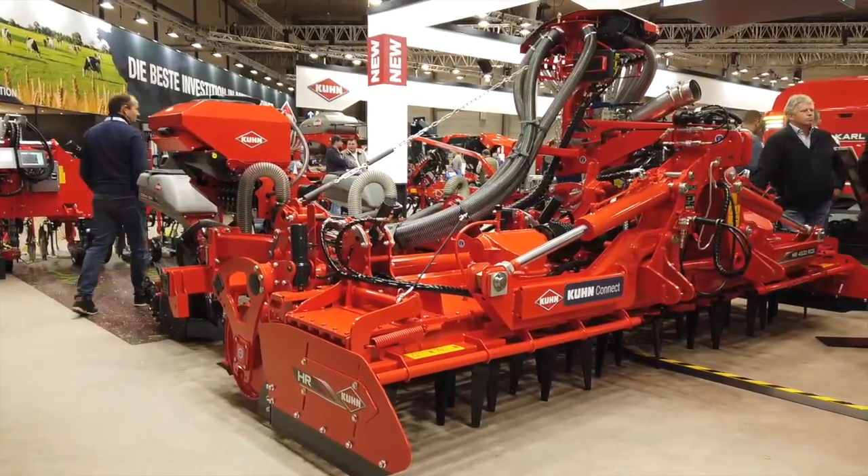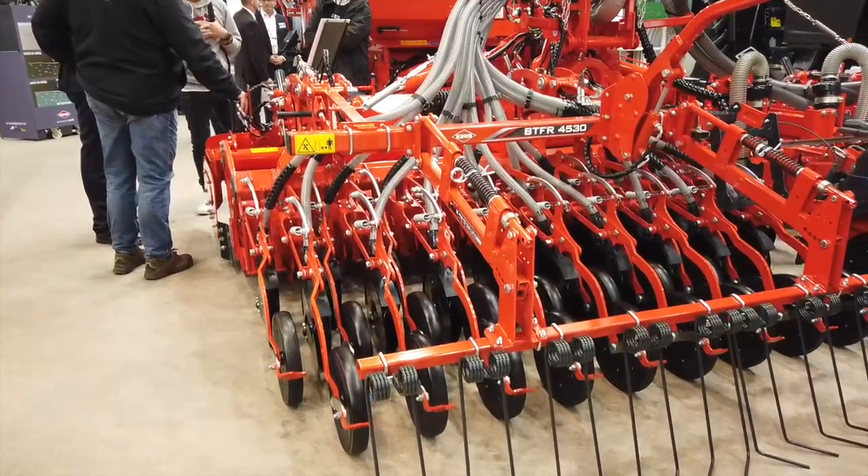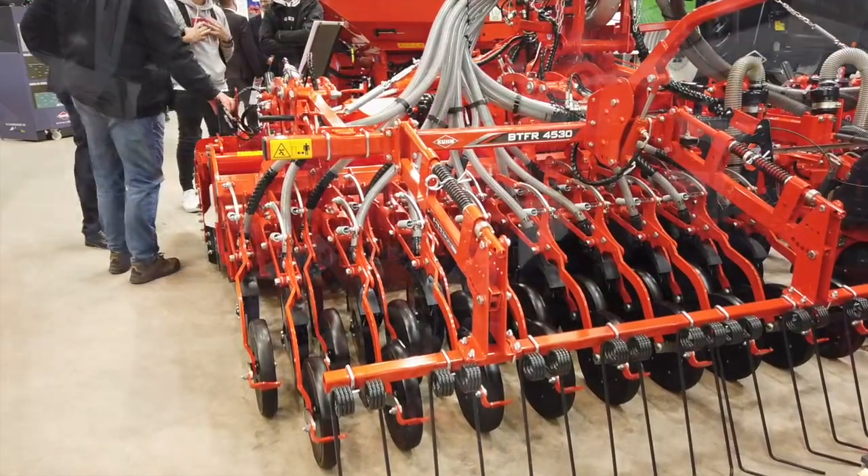What are we looking at here? We are looking at a very special system that is quite often used in Western Europe. People tend to plow before winter, and after winter they want to be able to seed or plant as fast as possible due to weather windows that are quite short in some places with heavy rain. So what they do is attach precision seed drills or seeding bars behind a power harrow. Before our concept, they were buying two different machines and putting them together, which is not ideal because the machines are quite far behind the power harrow, putting a lot of weight on the tractor axle, since in Western Europe the machines are usually lifted and not trailed.